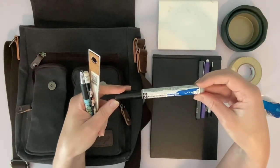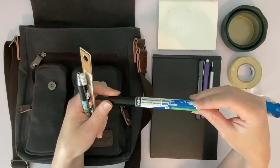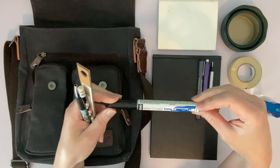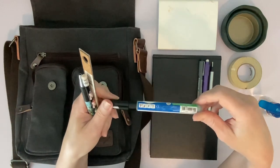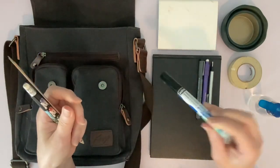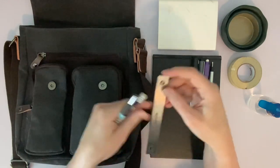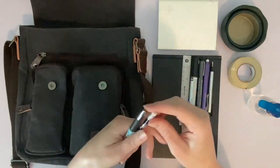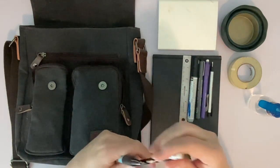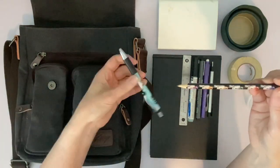This is a Pebbio drawing gum masking fluid marker. I actually have not used this on location, but it's there if I need it. I don't tend to want to sit there and wait for the stuff to dry when you're out and about, but maybe if I was drawing in a hotel or on a trip. And I have a tiny little six inch ruler if I need it.